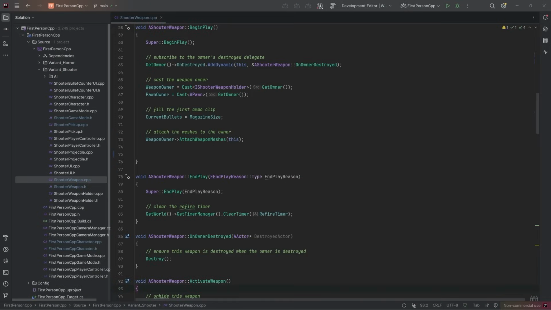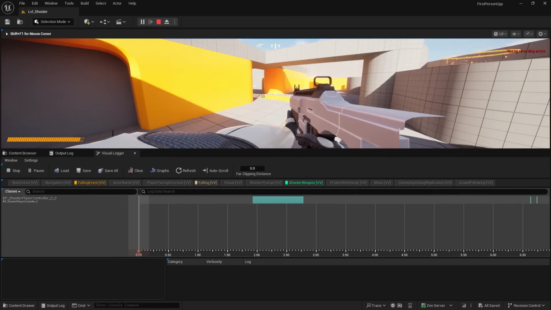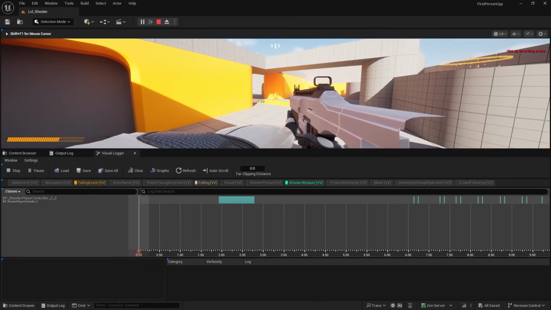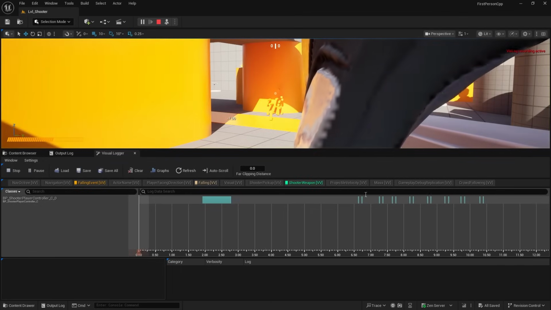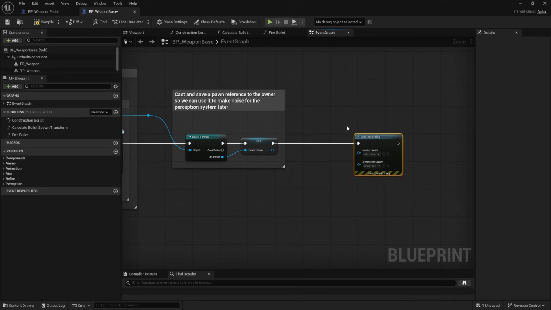In C++, open the weapon's BeginPlay function and call RedirectToVLog. Here you are telling the visual logger to associate the weapon's log output with its owning character. And for that, we can simply call GetOwner in this example. After this, if you fire the weapon in game and check the visual logger, you will see that the fire event now appears under the character instead of the weapon. In Blueprint, this same behavior can be achieved using the Redirect with Log node. Just pass in the original source, which in most cases is self, and then the new target object.